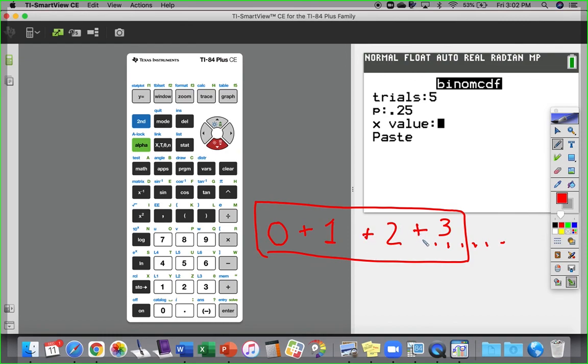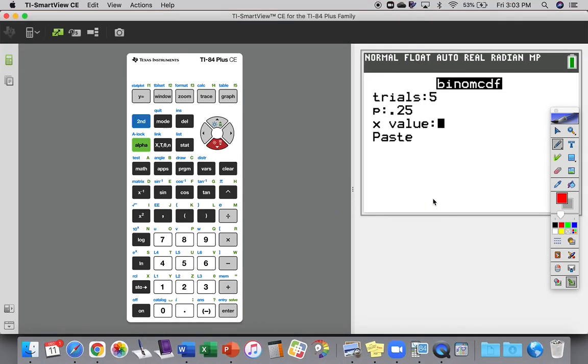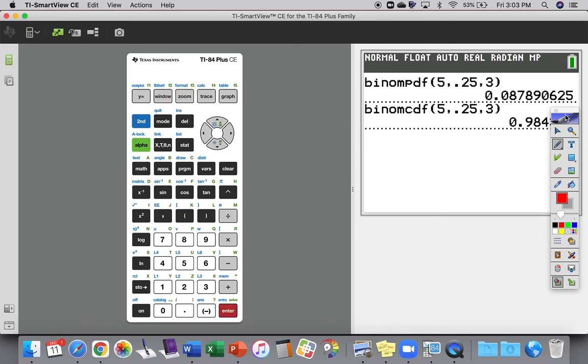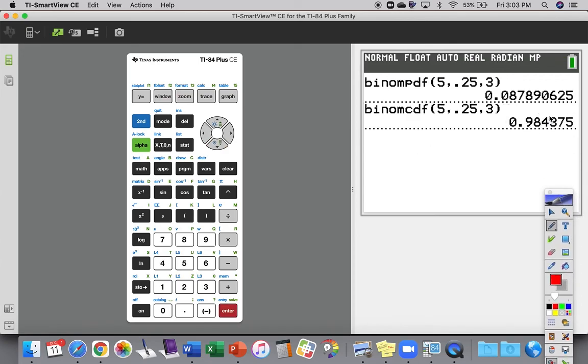Well, I purposely put 3 here because if you're thinking about 5 children and them having type O blood, if you really think about it, the amount of kids that can have type O blood are 0, 1, 2, 3 of them, 4 of them, or 5 of them. So if I want 4 or 5, doesn't that just mean I don't want the stuff in the box? I don't want 0, 1, 2, or 3. So if I put 3 in here, this is going to give me the probability of having 0, 1, 2, or 3 kids with type O blood.